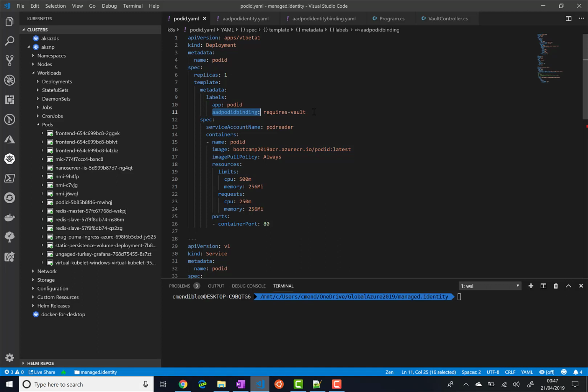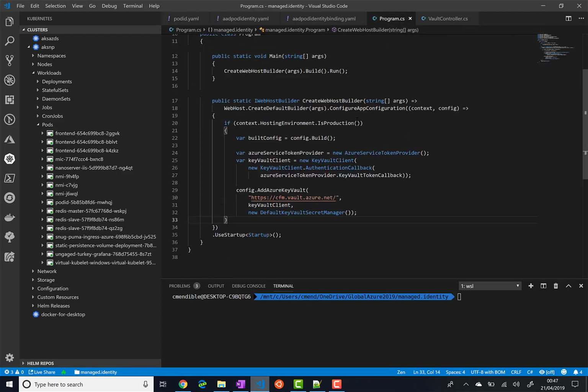What I'm going to do in this sample is create a simple ASP.NET project that will be able to read configuration at startup from the Key Vault and read secrets. So let's take a look.